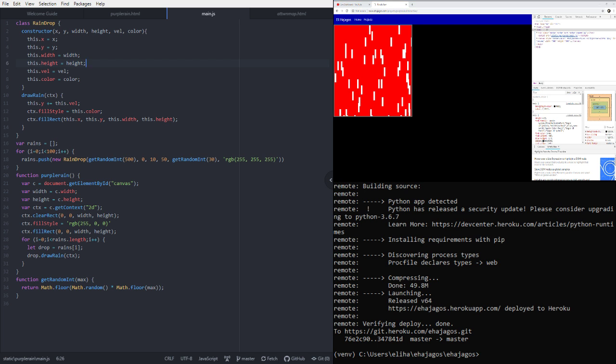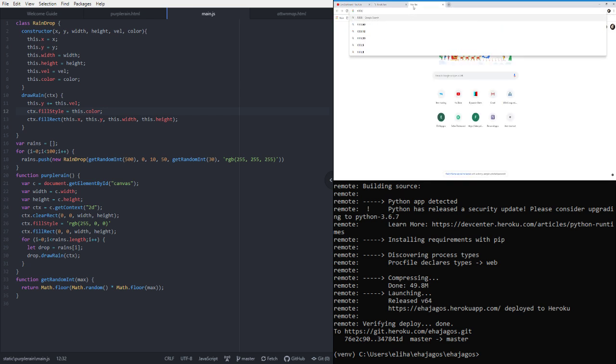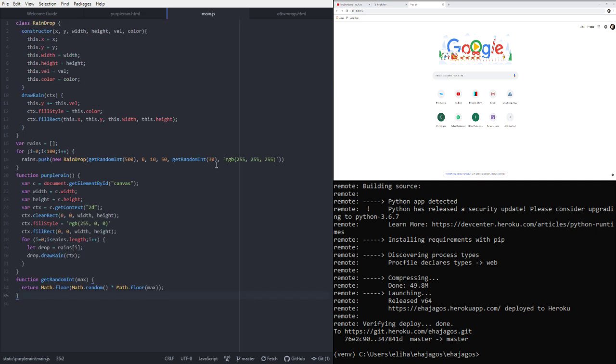Okay, anyway. What we're going to do is set, let's do simple math, 1000 divided by 60. That's 16 point something. We're going to make it 60 frames per second. So we have to go back into programming.html. We have to make it like 16. Right? Yeah, right about there.